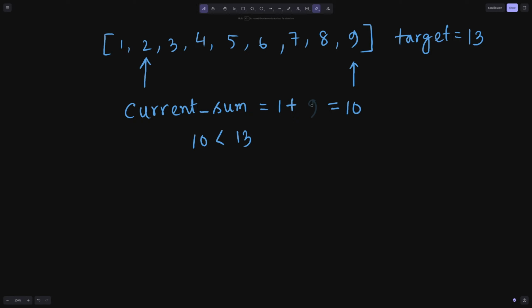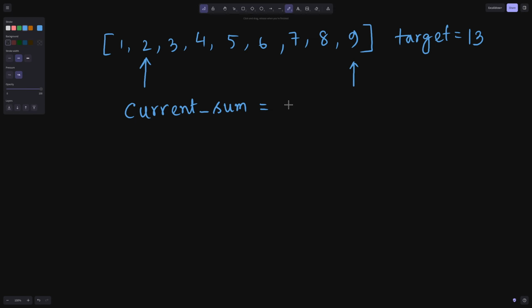Now, as you can see here, currently we have 2. So 2 plus 9 is 11, and 11 is also less than 13.